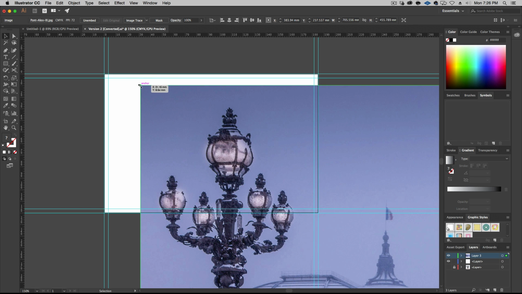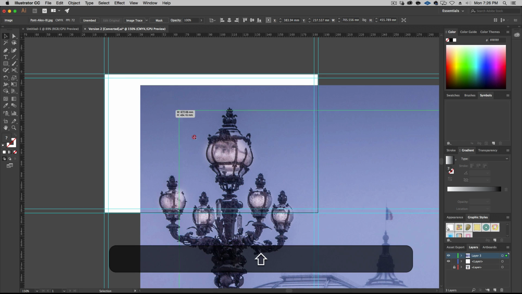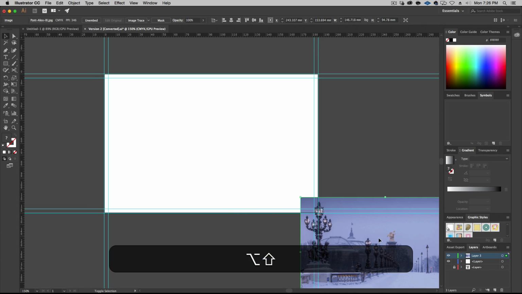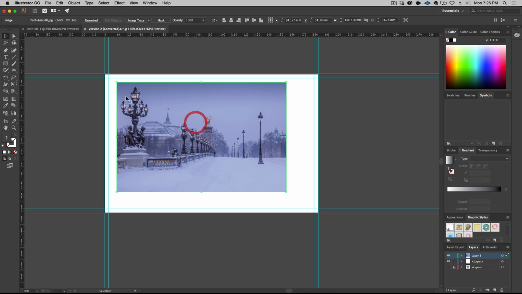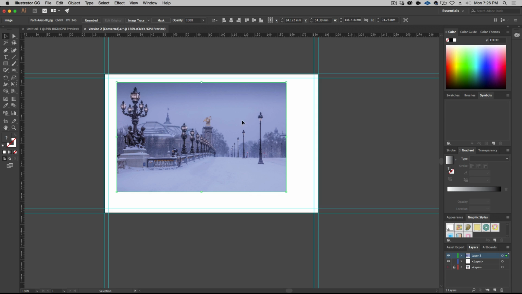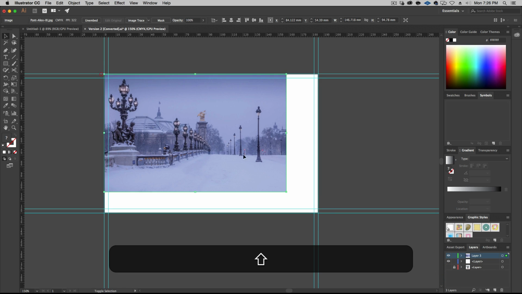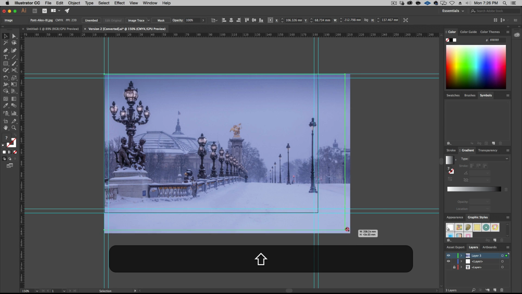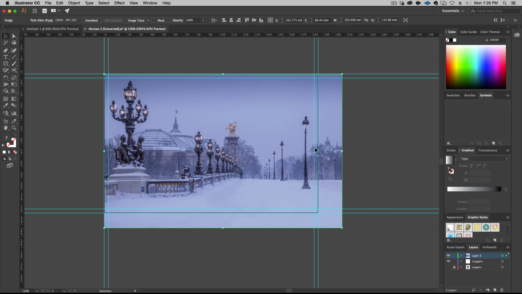It made it much too big, so I'm going to hold Shift, make it smaller, bring it up. You can hold the Alt key, which makes it shrink towards the center. Okay, and remember the red out here is the trim. So we have plenty of room if I go to the edge of this document, we should be good. All right, something like this. Maybe I want to make this a little bigger. Something like that. Yeah, I don't want this in the frame.